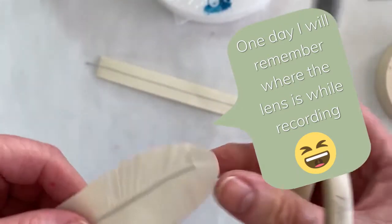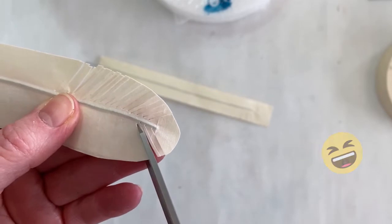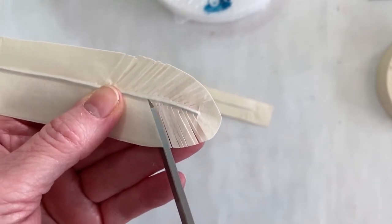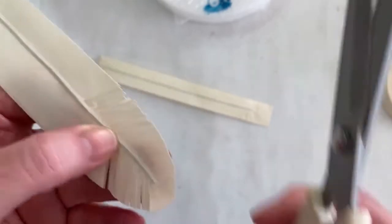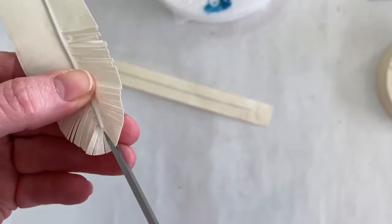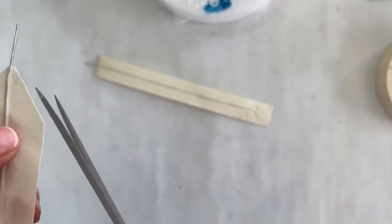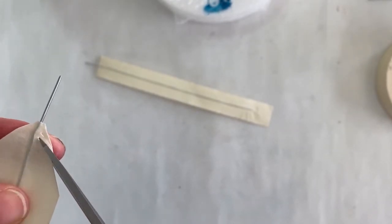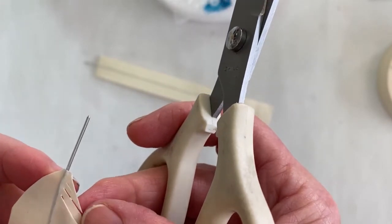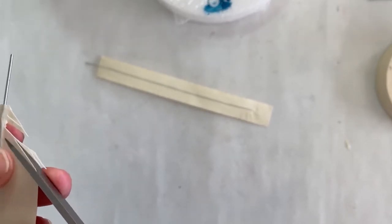Okay, so again for this side as well, now you're just going to start cutting, and you're going to come right from the outside cutting towards the center wire. And when you get to the top, I'm just going to shape it a little bit. And then when you look at the bottom, you're going to do something similar there. You might have these small little ones. And then you know how there is sometimes a little bit of a gap in the feather? You can actually pull that one off and then just go from there again.